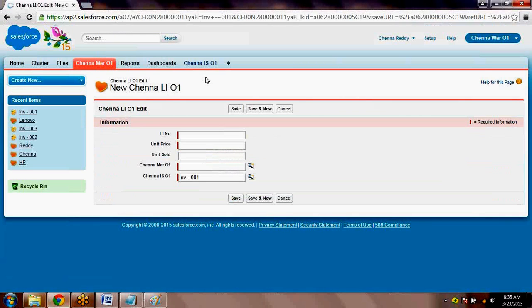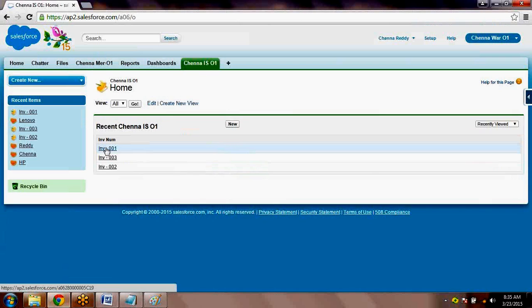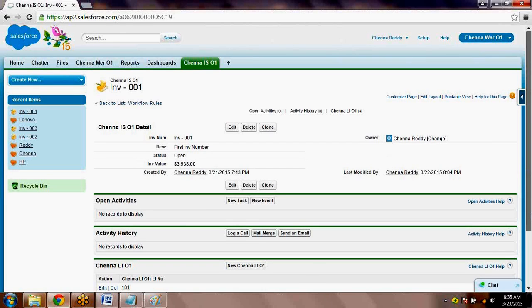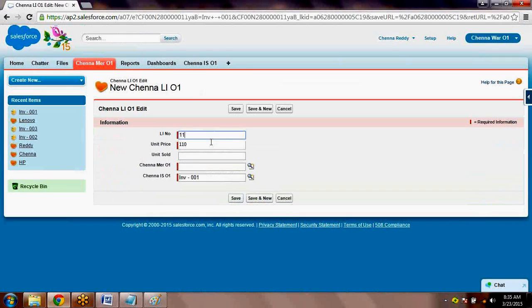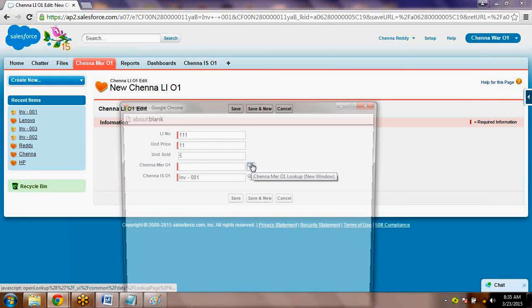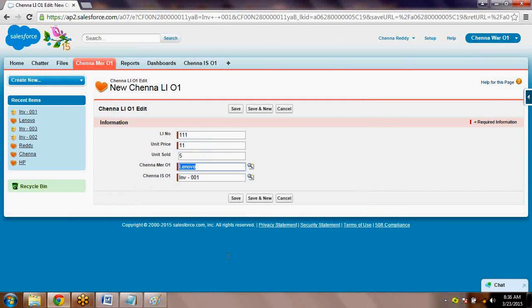I am repeating again, trying to explain the formula. I go to the invoice statement, to the invoice number, and I am trying to insert a new record. Let's say 1111, unit price is 11 rupees, unit sold is 5, of type Lenovo. So I am inserting a new record.